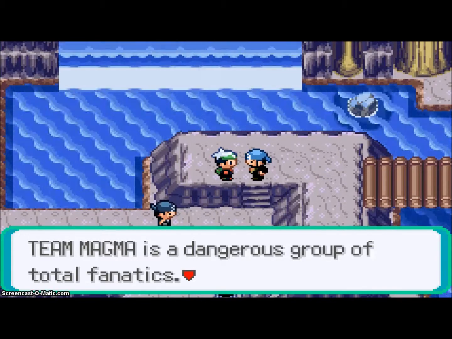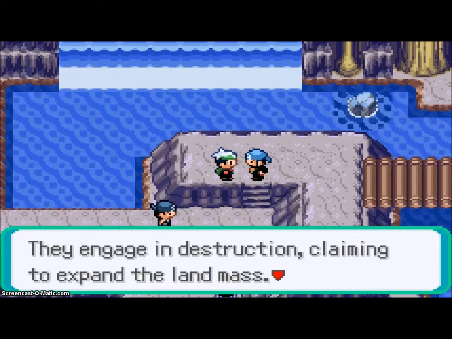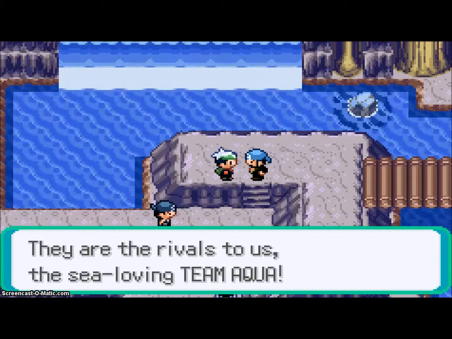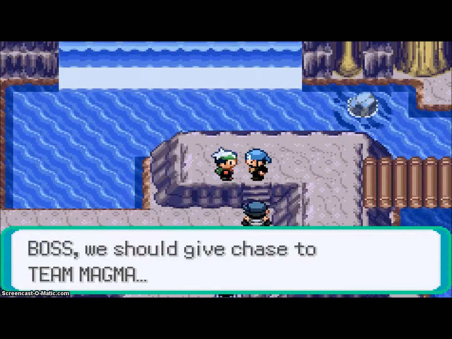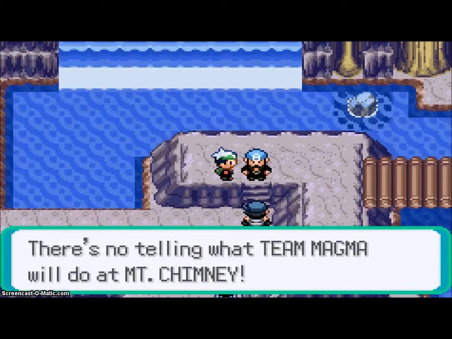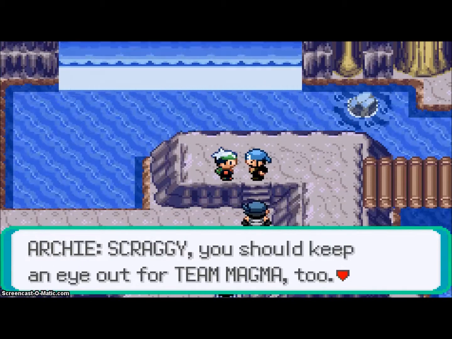But I like Team Magma better than you. They engage in destruction, claiming to expand the landmass. The other rivals to us, the sea-loving Team Aqua. Water sucks. Boss, we should give chase to Team Magma. Yes, yes, we must hurry. There's no telling what Team Magma would do at Mount Chimney. Scraggy, you should keep an eye out for Team Magma, too.